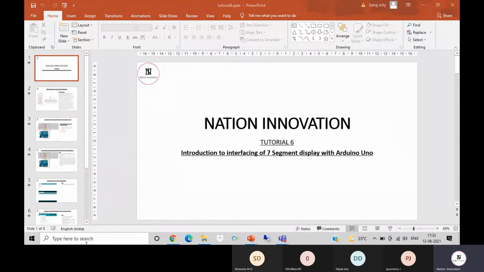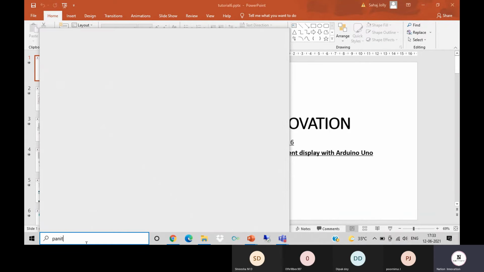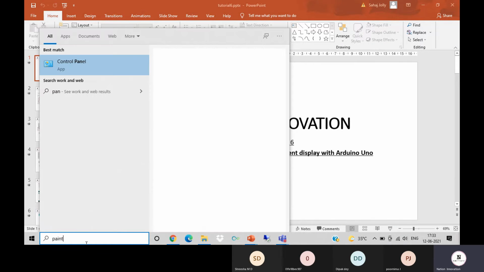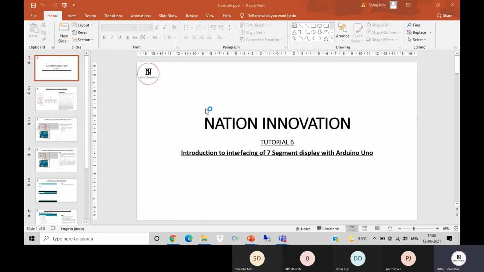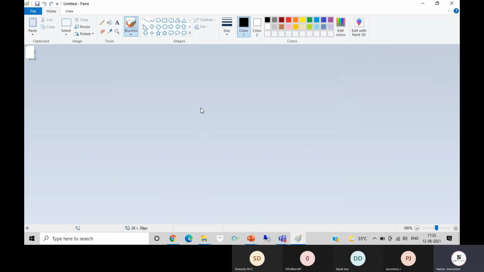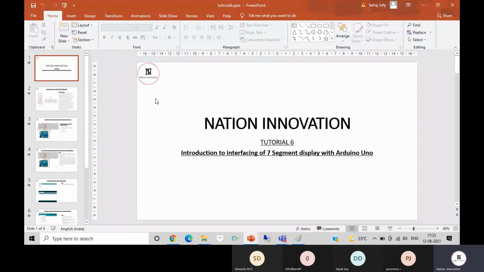So today we are going to start by interfacing some of the display units which we can use in IoT devices. These are not prefixed, like you have to use these devices in an IoT system, but in some cases you might require them. So let us interface these things today.